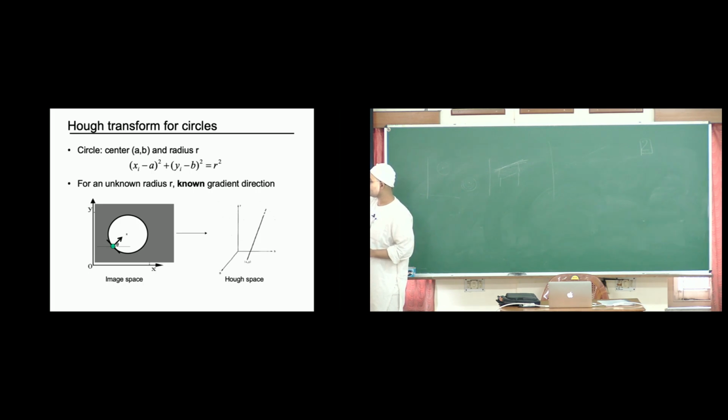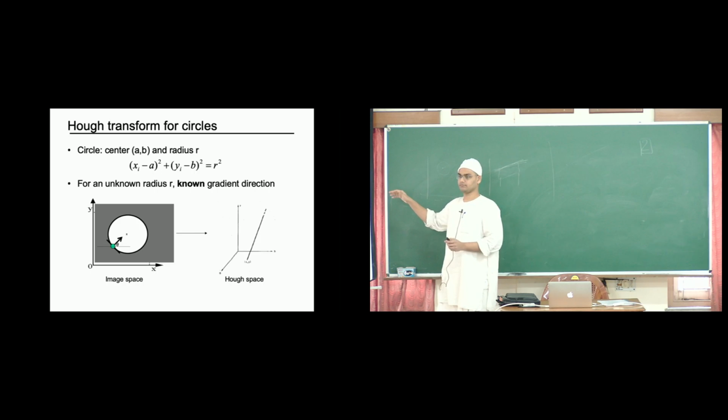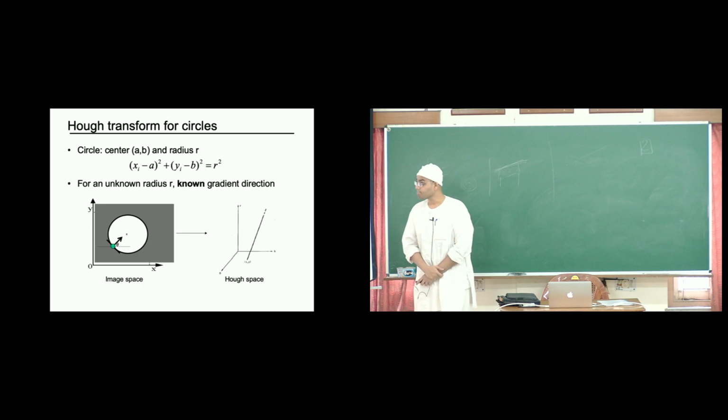The center could be at any location, but it would be on this line because this is the direction of the gradient. In this way, for another point you will get another line, and they are going to give votes, so you will get some majority somewhere. Is this part clear? The point at which all these lines intersect is the center.